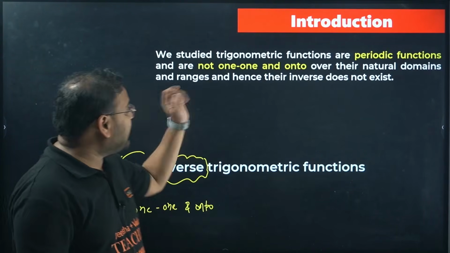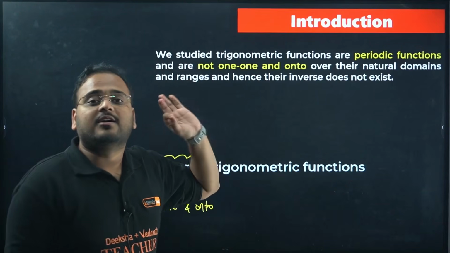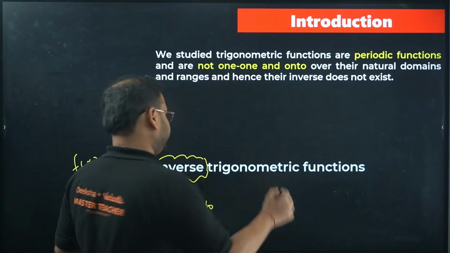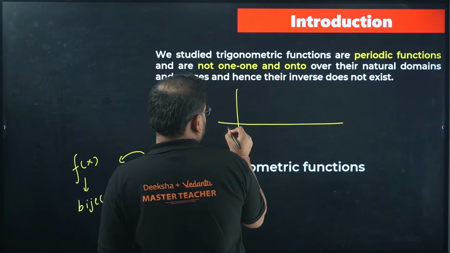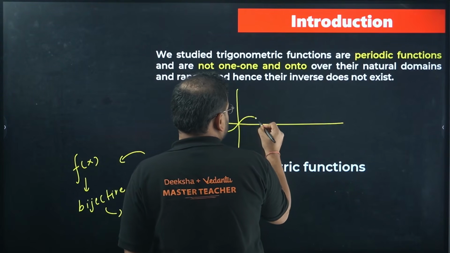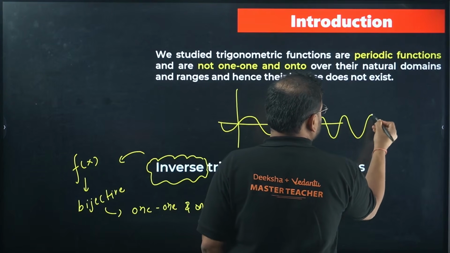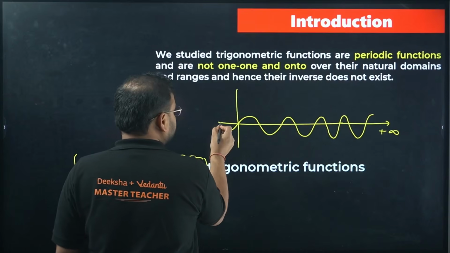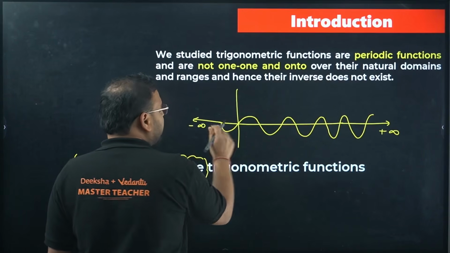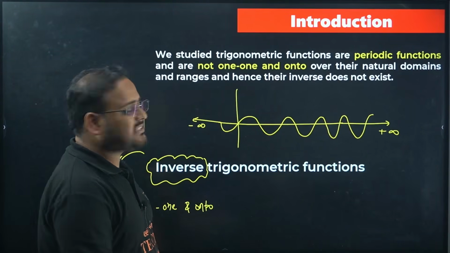But we have also learned that all the trigonometric functions are periodic in nature. Example, the simplest one, sin x. Check here, sine goes like this. Am I right? Yes. If you keep continuing till plus infinity, and on this side as well, you'll get a function periodic over the period of 2 pi. So it repeats every 2 pi.